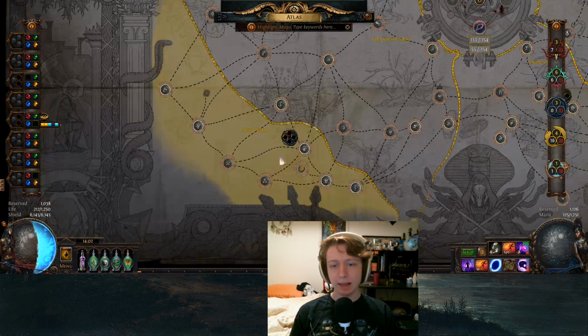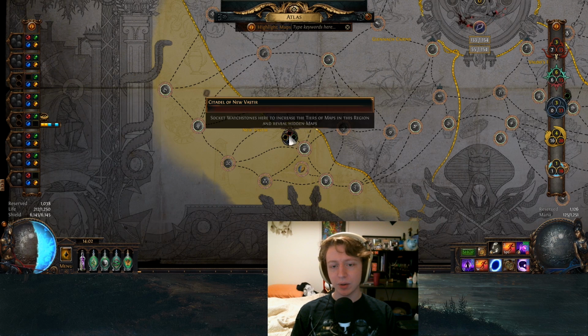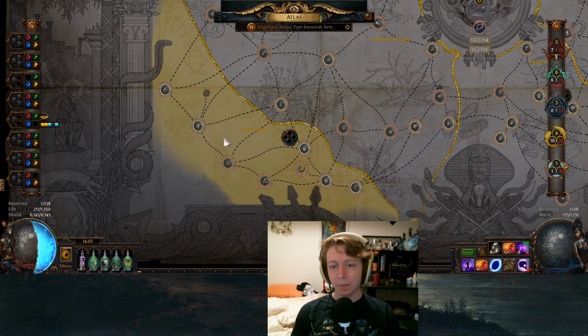Now, let's say I progressed all through these first 4 zones. I get to this zone, I have my citadel, and now there's a Conqueror influence here, right? It's like this yellow color. It'll be a blue, red, or green color. So now I have to do 3 different maps within New Vastir. If you're just starting out, I have to do 3 different maps in New Vastir to get the Conqueror to spawn, all of those extra little minions and stuff in the map.